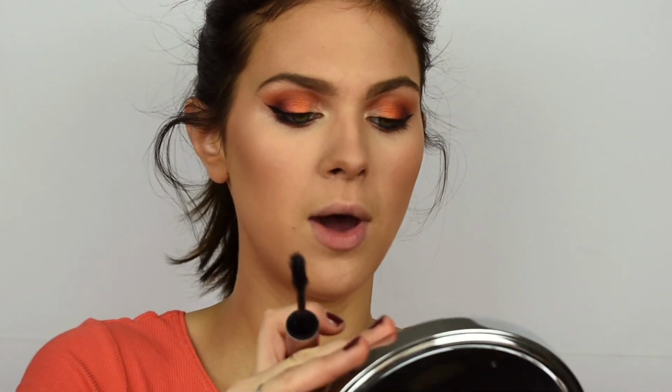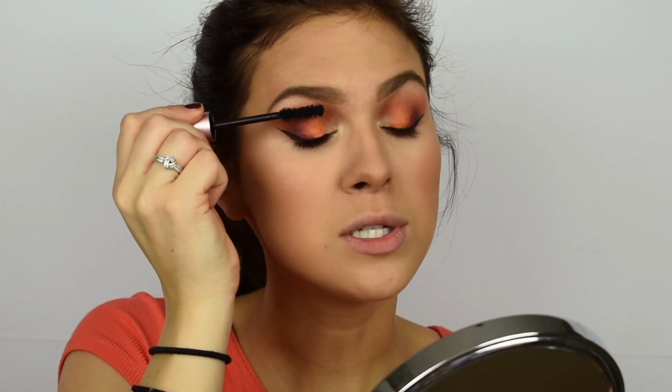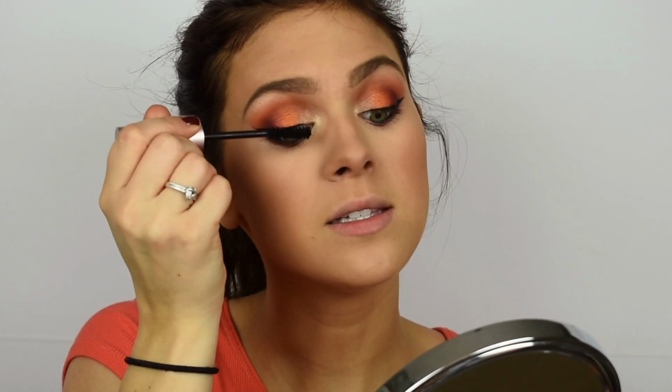First, I'm just going to apply a coat of mascara just so everything blends. Some people like to do this after. I like to do it before just because when applying mascara on false lashes, it does kind of take away from the longevity of them. So I just like to do this before, and you really can use any mascara. I'm just using the Better Than Sex by Too Faced because this was what was closest to me. So for my lower lashes today, I'm going to go in with my oldie but goodie Clinique High Impact Mascara.